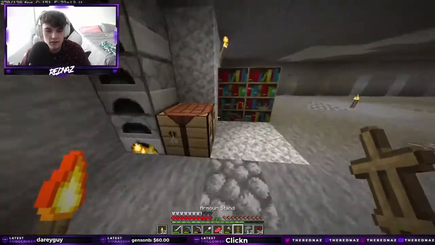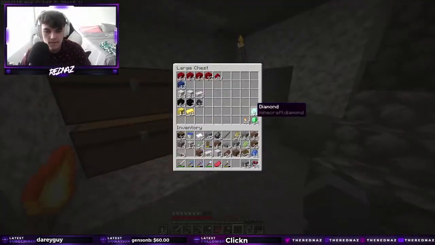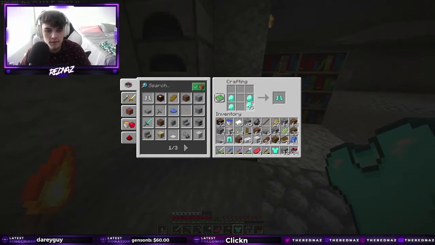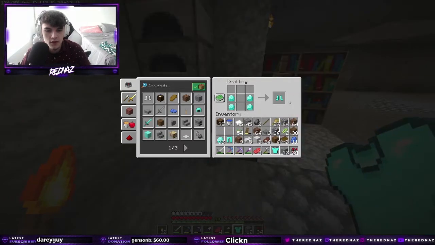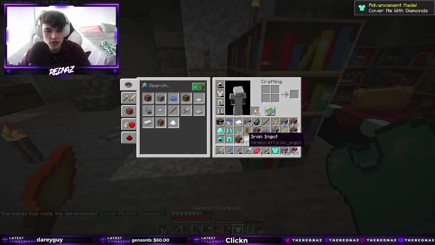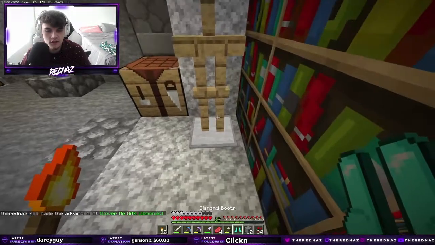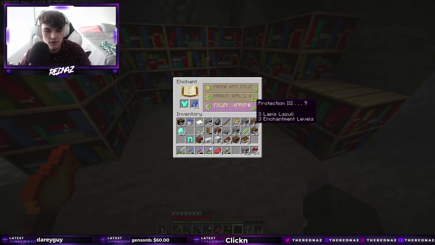Armor stand. Let's throw it, I don't know, here. Grab the diamonds. Diamond armor. Oh, out of inventory space. Fluff all that stuff. Need a helmet as well. Cool. I'm gonna enchant two of them. So I need to put the feet helmet on here. I'm gonna enchant these two first.